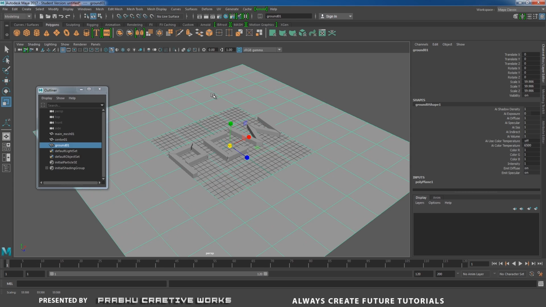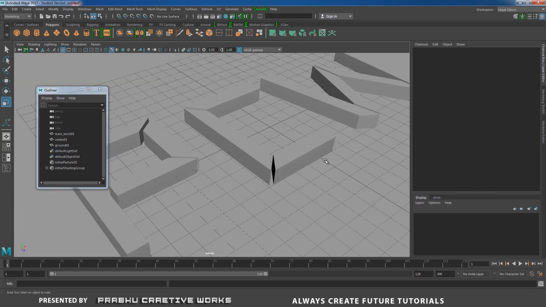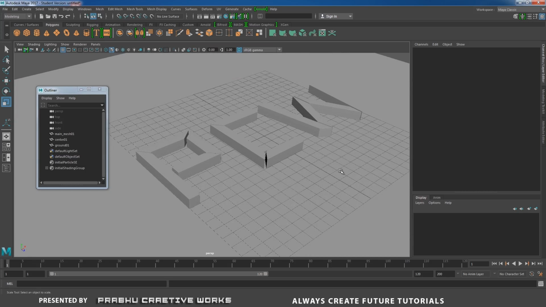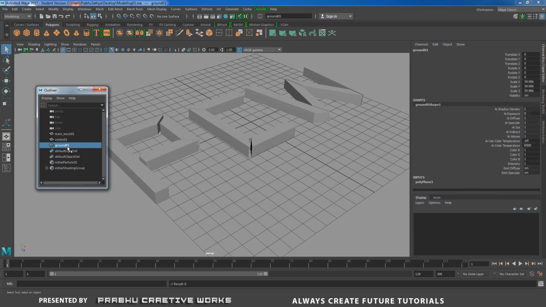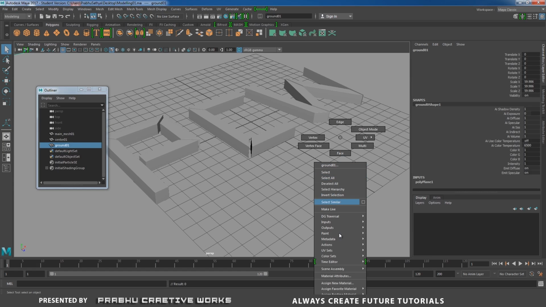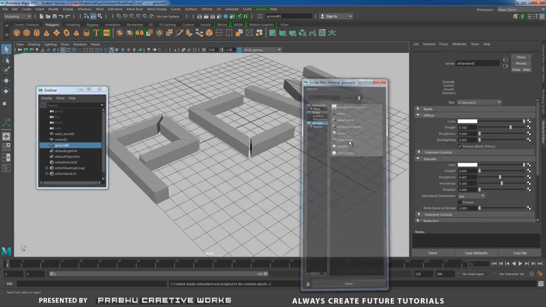So I didn't want any divisions from this, so I will go to my inputs. I will give subdivision width and height to 1. So now we want to texture this object. Okay, select the ground. So right click and choose assign new material and choose Arnold AI standard.